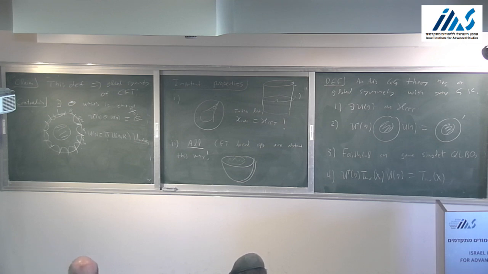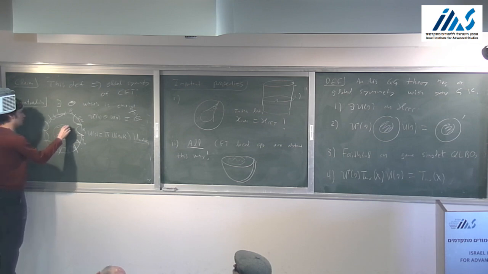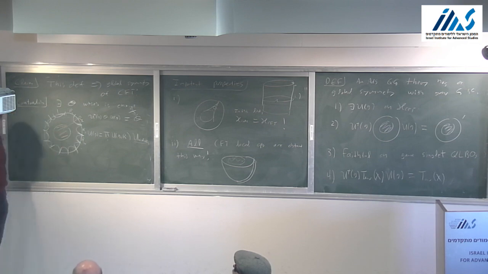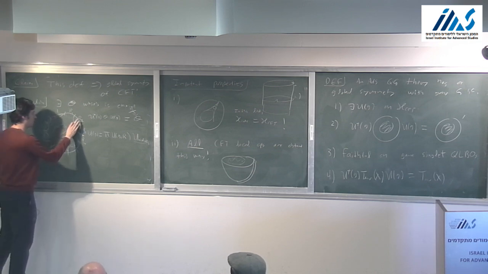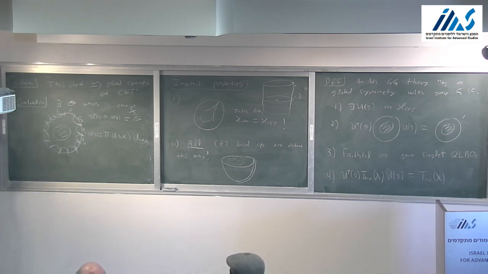Now, anyone want to say why this contradiction doesn't work if it's a gauge symmetry? Yeah, that's right. If this were a gauge symmetry, then there would be a Wilson line running out to here, and then it would have gone into one of those regions. And no matter how small I make the regions, it's always going to hit one of them. Well, or it's going to hit the U edge, but either way, it's going to hit something. And that's why it's consistent to have a gauge symmetry in the bulk, but not a global symmetry.